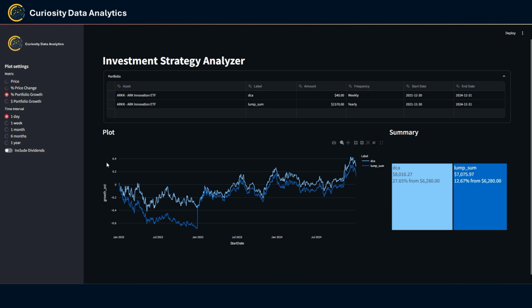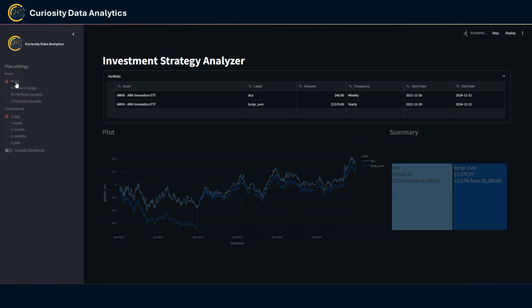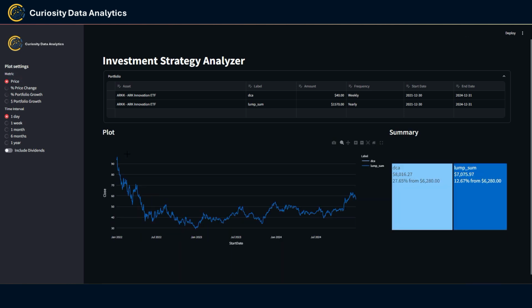There may be some reasons for this. If we go back to the price, this ETF had quite a drastic downfall during the 2022 year. So of course, if we buy annually a lump sum at the start of a downfall, we're going to lose a lot of money if the price goes down.